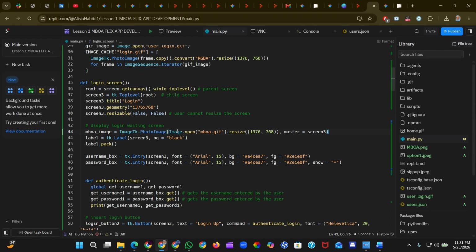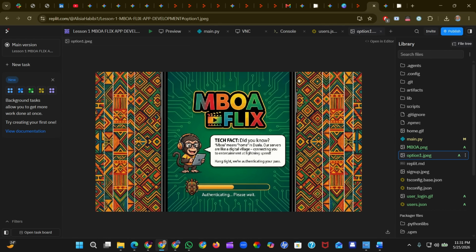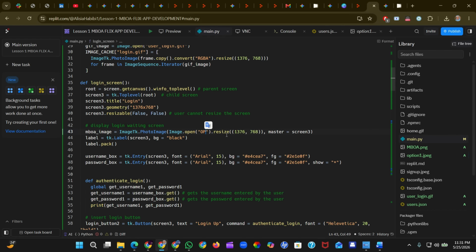And then just do it this way. You know, open the picture, but remember to write the name of your picture. Image open resize, the same thing we know, and we're putting it on screen 3 because we are on screen 3, right? So the picture is obviously going to be the one you want to show. And for me, I want to show option 1. This is the one I want to show. So I'm going to write down option 1. Oh, lowercase letters. Be careful with that. Option 1.jpg. Really important. And then afterwards, that's it. And then you're resizing it again to be the same size so it's smooth and nice, and that's all.